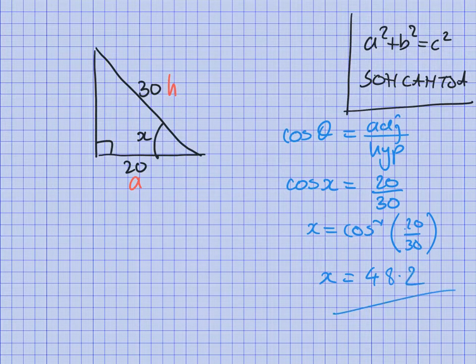X equals 48.2 for this one. So, going back over the steps, number one, I had to choose what to do. So my first thing was, what am I going to be doing? I decided it must be cosine because it couldn't be Pythagoras. And since we were looking for an angle, and it was A and H together, so it was cosine. Next up, substitute in the values. Then we rearrange it so that it says x equals, and then we use the calculator to find the answer.